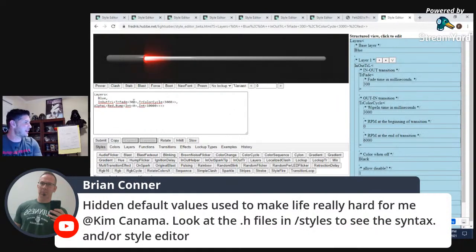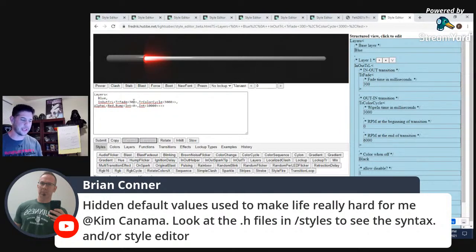In some ways, a lot of these styles have a bunch of hidden stuff that you never need to mess with until you do. And then when you do, it does get a little tricky. The .h file is literally the exact place to find it, though. Every single function, every style, everything in a style has its own separate .h file. The bulk of them are going to be in the styles folder.